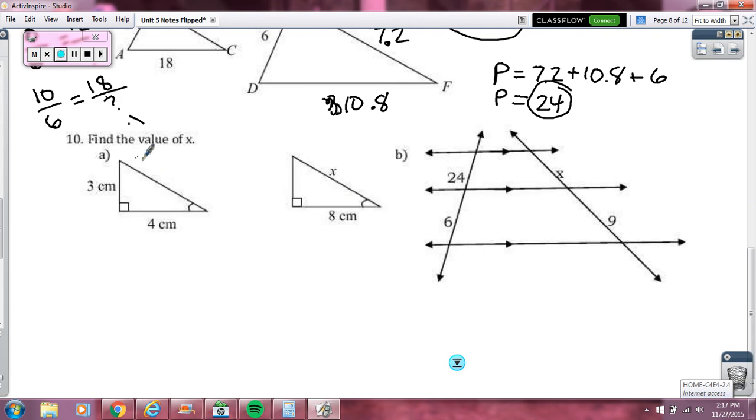Alrighty. Find the value of x for these two problems. I'm assuming that since this is, hang on, I see an angle here and an angle here that's the same, an angle there, an angle there that's the same. So I do know that those two triangles are similar by angle, angle. So I could set up a proportion like, let's see, this involves Pythagorean theorem, which we haven't learned yet. Oh my gosh.